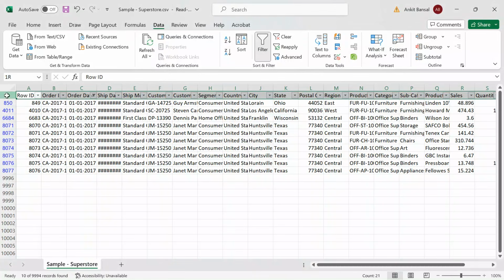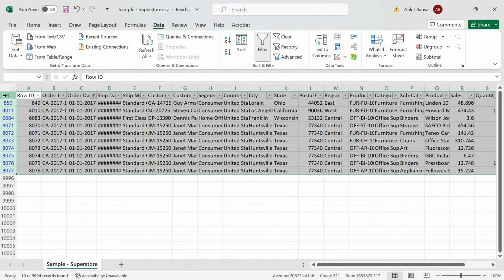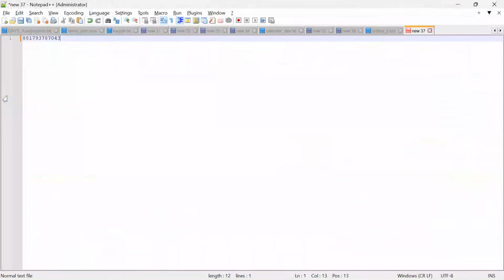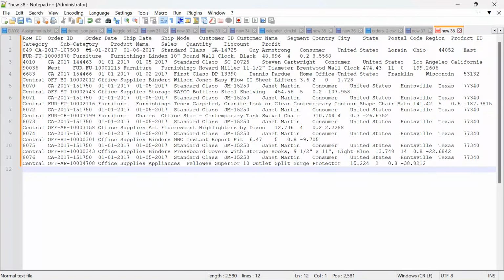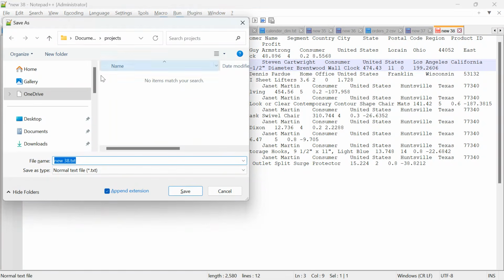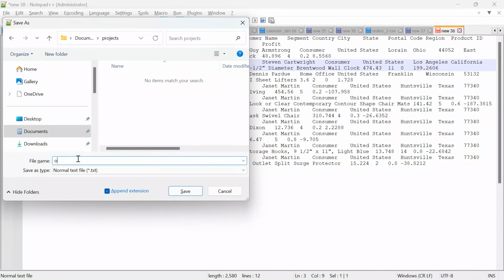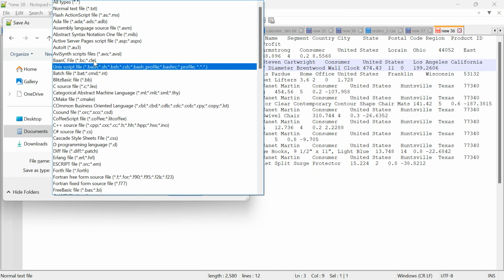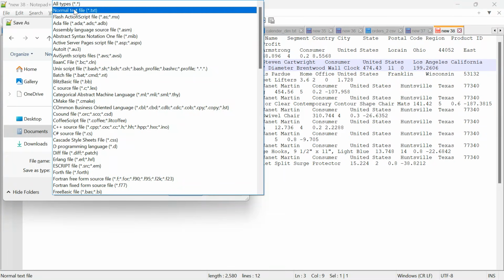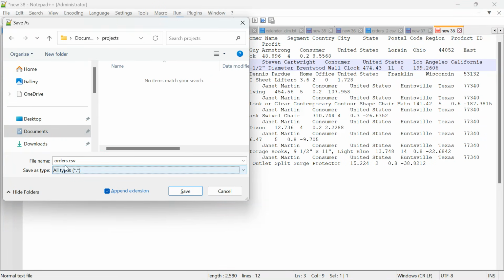So this is all my 1st January data. I will just copy it, right? Copy it, and I'm going to paste it in a notepad. Okay, so this is tab delimited. I will keep it as tab delimited. It is not comma delimited. It is tab, right? When I copy and paste from Excel, it comes as tab delimited. Okay, so I'm going to save this in the projects folder under documents. If you see under documents, I have a projects folder, and I will name it orders dot csv or txt. You can put any extension as such, right? I'll just convert it to all types, and I will name it orders underscore one.